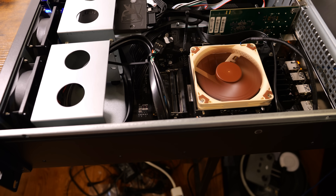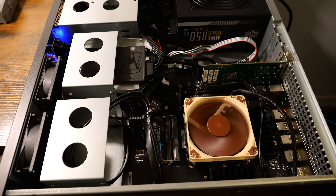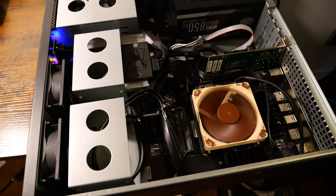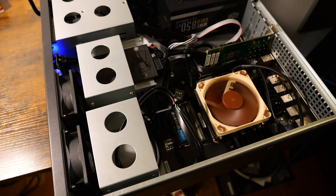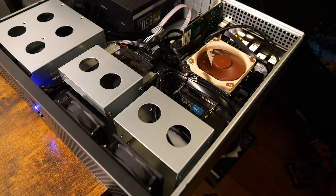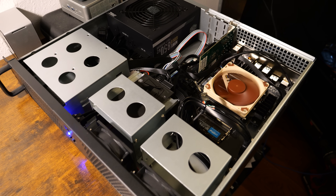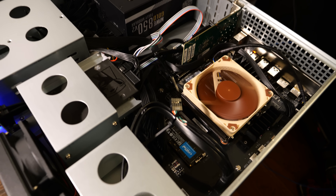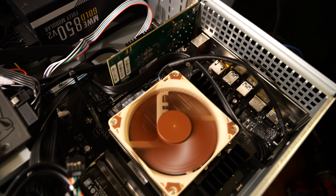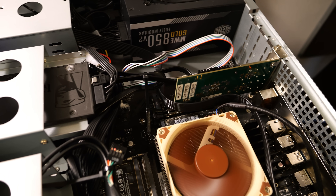I'm quite pleased with how this build turned out. Everything worked — I didn't have a single item that didn't work out of the box, and no incompatibility issues. The CPU was already pre-installed with the BD-795M motherboard from MinisForum, which made life a lot easier. I got the CPU cooler installed, the 10 gig card, the PSU, the Kingston SSD, and an NVMe drive. I only have 32GB of memory slotted in at the moment as I wait on my 96GB kit to arrive, but other than that everything came out fantastic. This is going to be an absolute workhorse in the homelab environment.